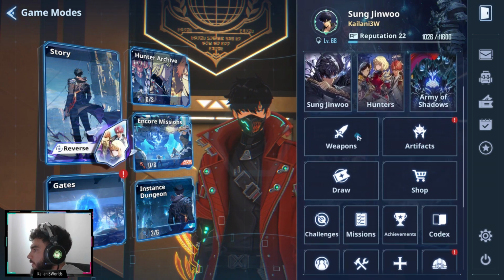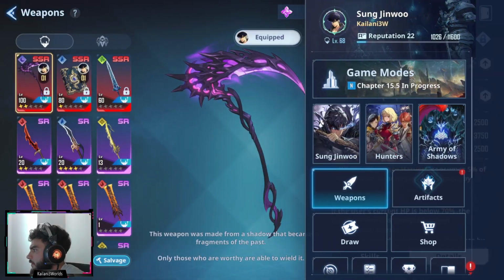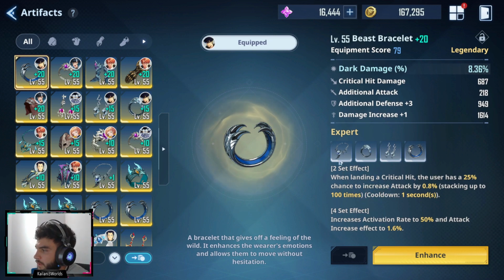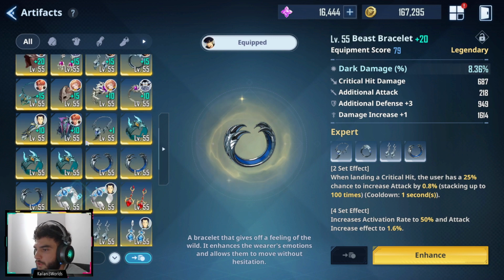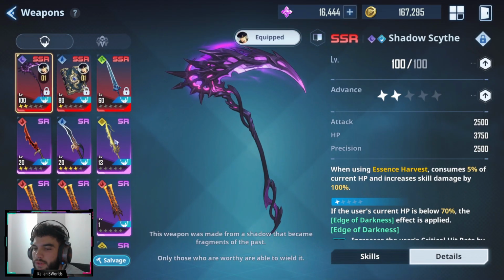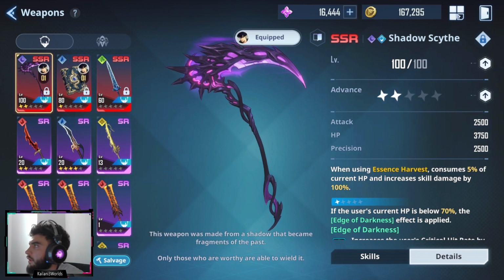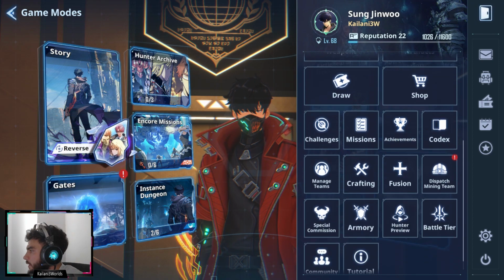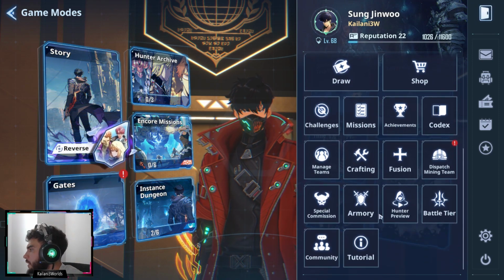Then you got weapons, I said, artifacts. Each artifact set has its own effect when you get two pieces together. This needs another video of its own, so if you want that, you can tell me down below in the comments if you want the video for the artifacts. Okay, and there's nothing else, I guess.